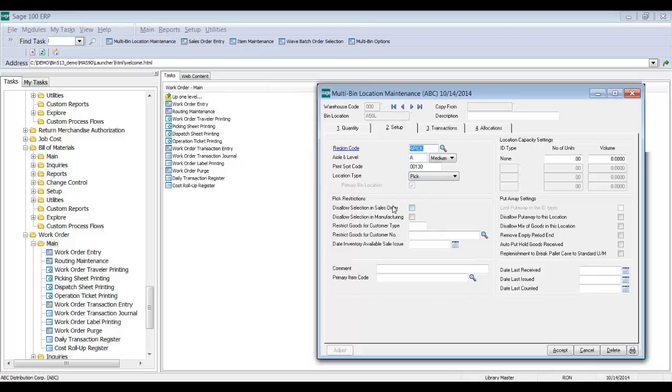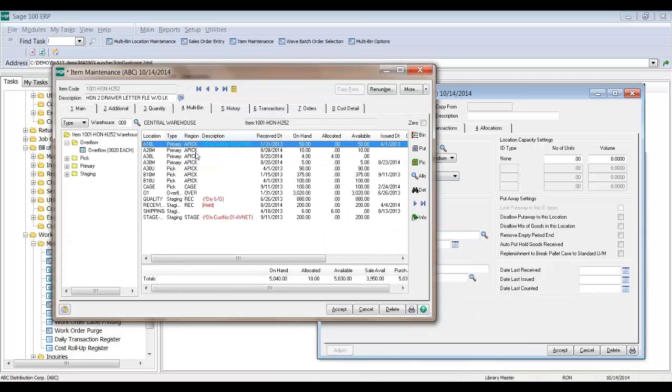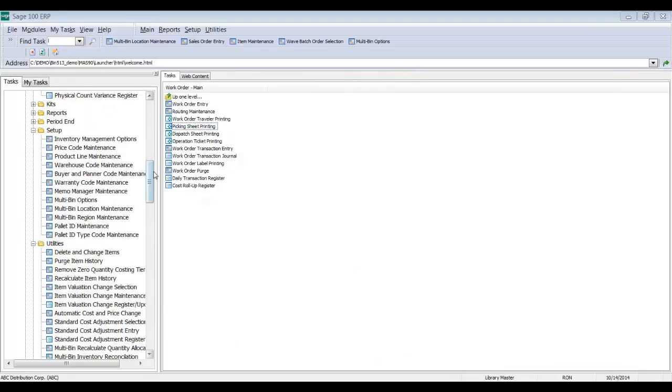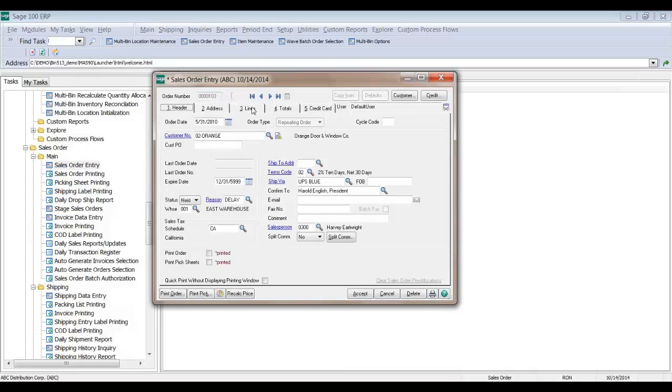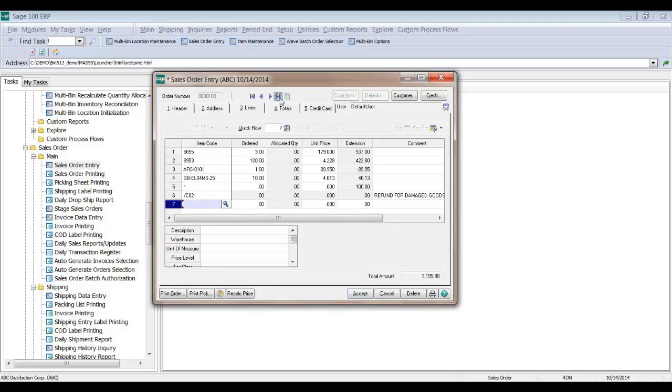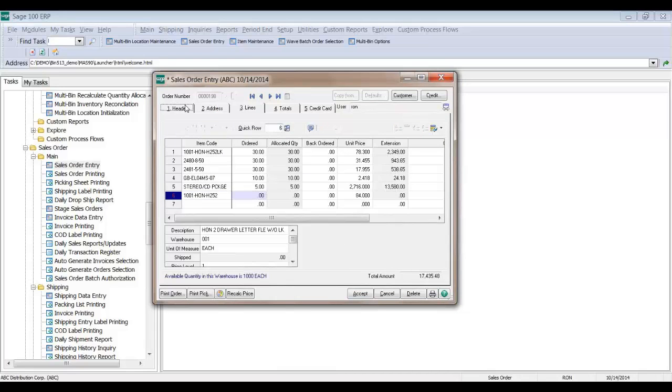But I want to talk about pick restrictions here. Pick restrictions allow you to reserve inventory. You saw how some of this inventory can be reserved to a customer over here on the screen. So this says disabled. This is for 02 Capri. So if I were to pull up a sales order in that inventory here, let's pull up a better sale. Okay, here, I need another line on this. I think this was for ABF. Yeah, ABF. So that's for the ABF customer, far from the 02 Capri there.